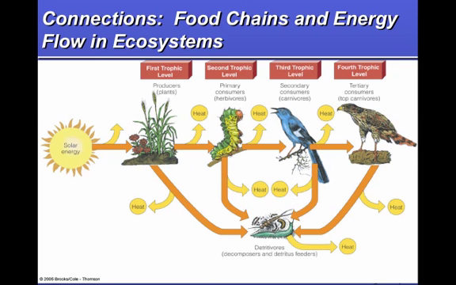In the process of going from the first trophic level, the producer, to the secondary trophic level, which are the primary consumers, that can get a little confusing, so you want to watch out for that. A primary consumer is at the second trophic level, so you have a level 1 and a level 2, and it's the same thing. So watch out for that, because the terminology can get a little mixed up.